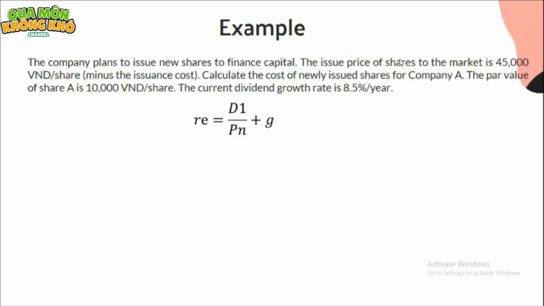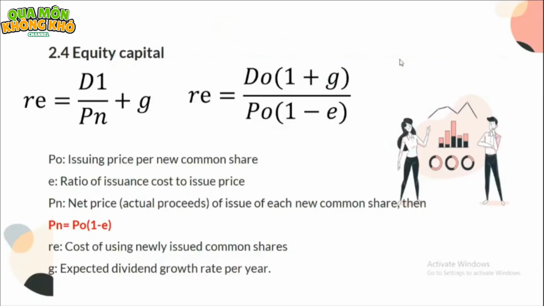There are two ways to calculate the cost of equity, using the CAPM or using the Gordon model. So this is the Gordon model. In the Gordon model, you calculate the price of equity, the stock price, using the dividend, the growth and the required return. So you extract the required return from this formula, and you can calculate the required return from the dividend, the stock price, and the growth rate.